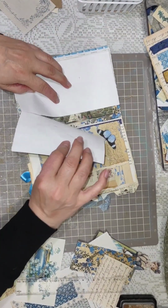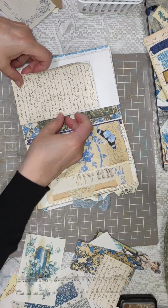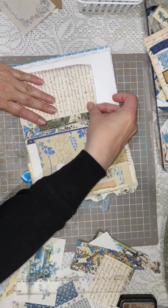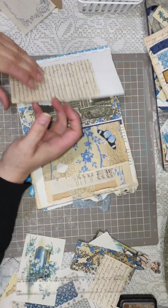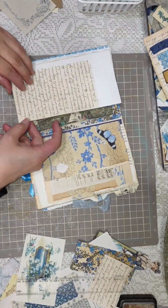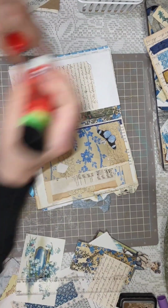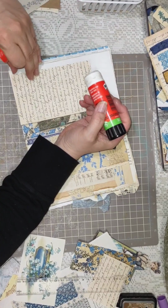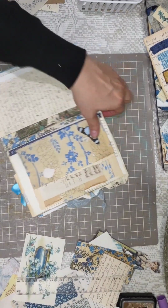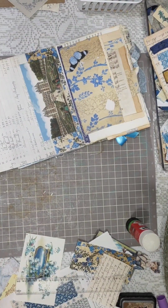Yeah, but if you're starting from the top, you've got to make sure you put it the right way, Christina. The writing won't be facing you that way. Even though that will be covered, you don't want it to cause any problem if you're sliding something in there or whatever, right? So there we go. But I'm thinking, do I have to trim up this side a little?